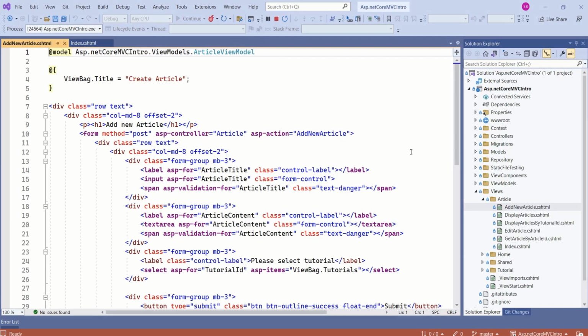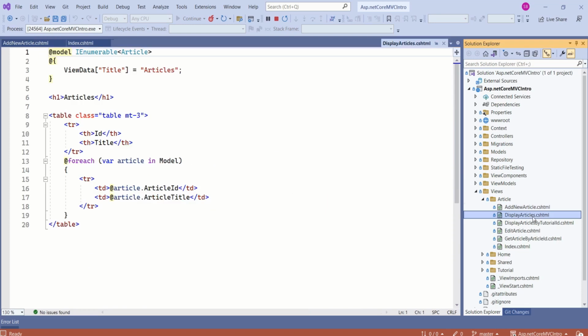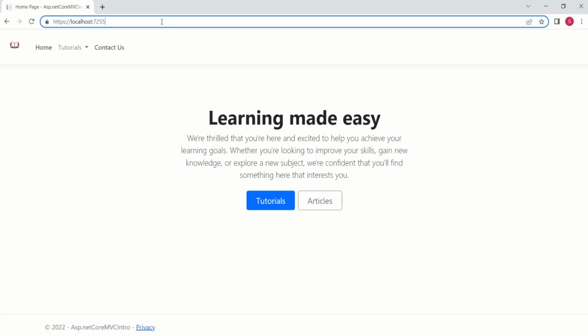And one more update is, in our last session, we have implemented this add new article functionality where we have discussed how to work with this select list. I have implemented how to update and delete article. You can visit the source code. You will get the changes. I will quickly show you how does it look.